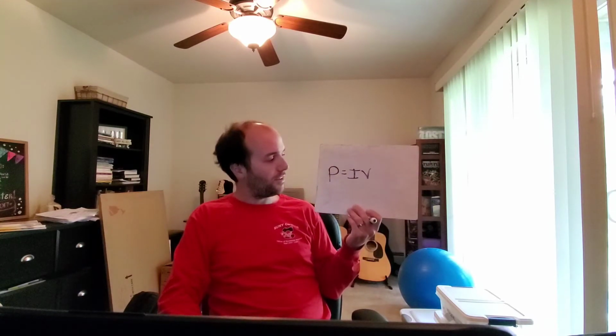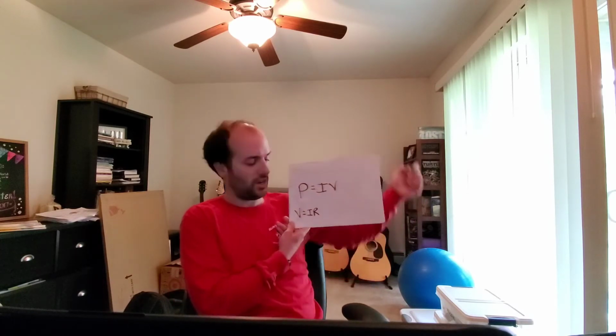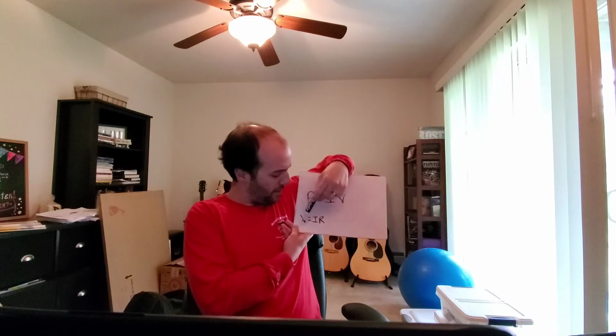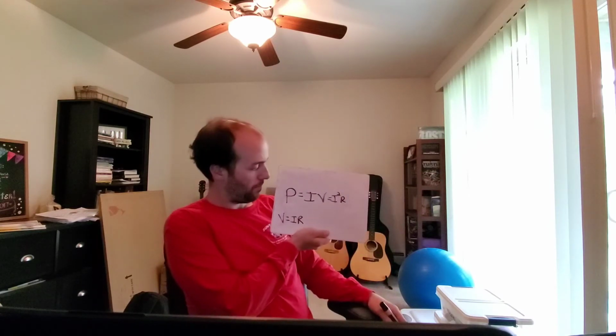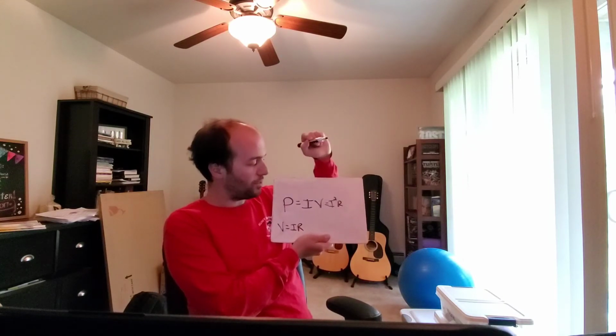Now, I can actually take Ohm's law and make other equations out of that. So remember what Ohm's law is. That says that V equals IR. So let's say a question wants to know the power, but they only give me current and resistance. Well, by knowing that, I can take my V equals IR, I can take this IR, plug it in right here for the V. Then I'll have I times I times R, which leads me to I squared times R. So I have power equals current times voltage, or current squared times resistance.